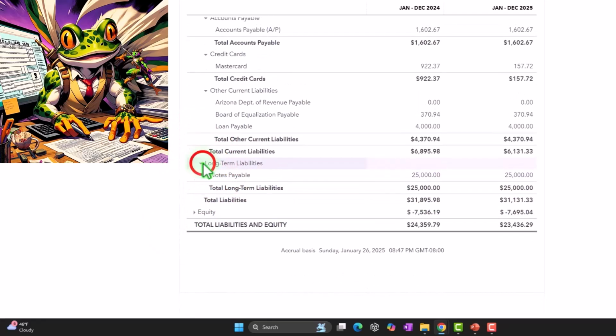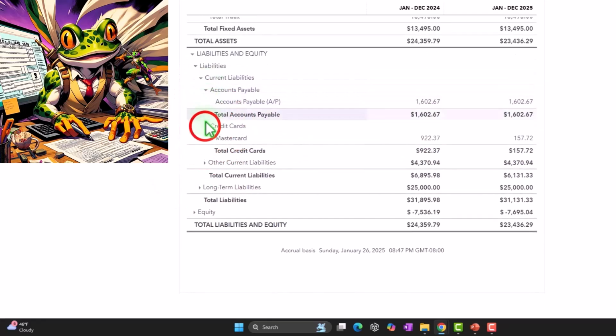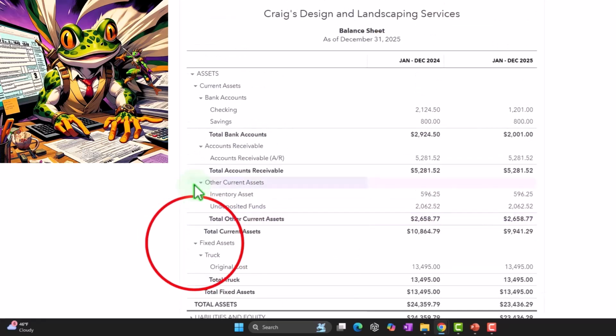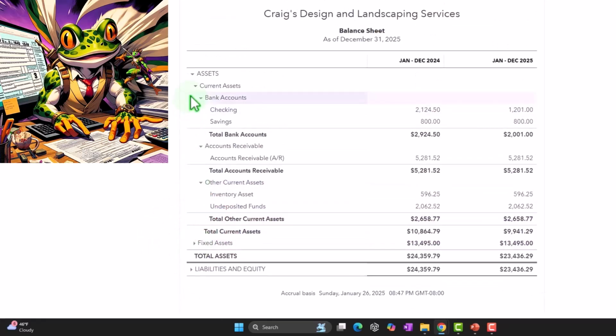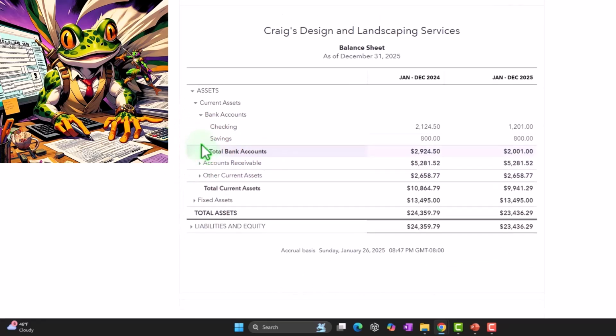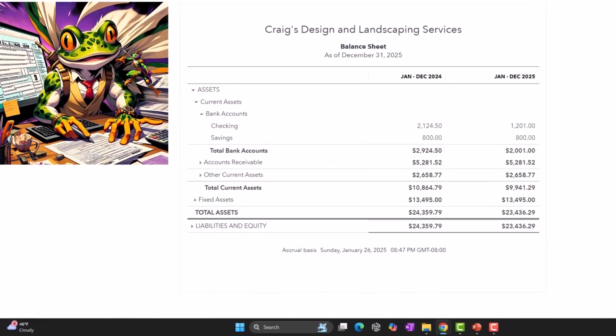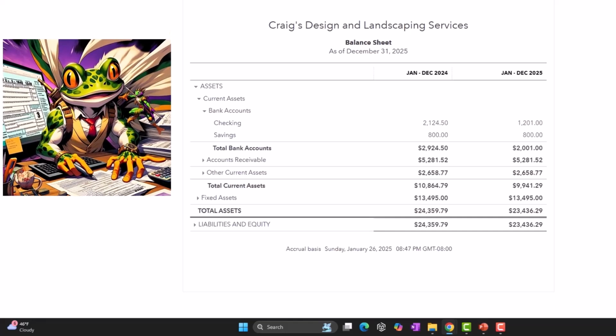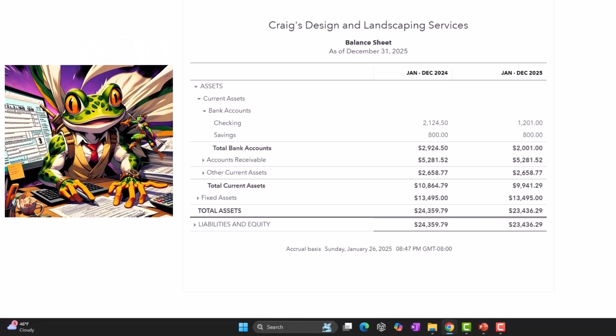So let's now open these up one by one and go through them in a little more detail. We've been working now in the assets and in the current assets. So let's close this up to the assets. Current assets represent assets that are going to be consumed, usually within a year is the general idea.